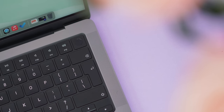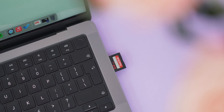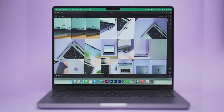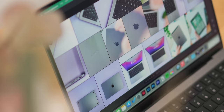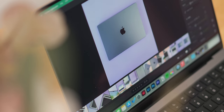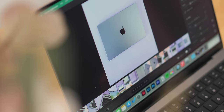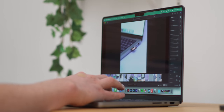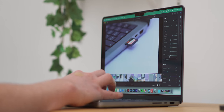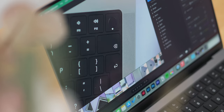Once the photos are taken, I'll bring them into Lightroom on the Mac. And I can't overstate how useful it is to finally have the SD card reader back — I'd usually be hunting for a dongle at this point, but not today. I use the newer version of Lightroom as I like the way it syncs across all my devices. Everything felt nice and smooth, and the exporting times were a little quicker than I'm used to. I edit all my photos by pushing colours to a pastel hue and adding grain, using a preset pack I've put together.